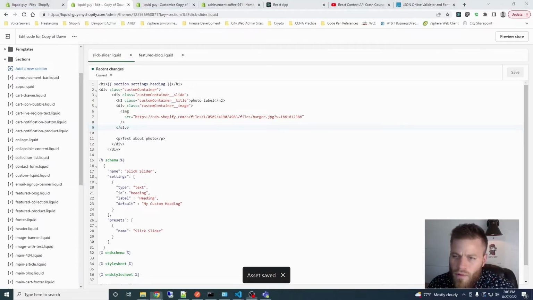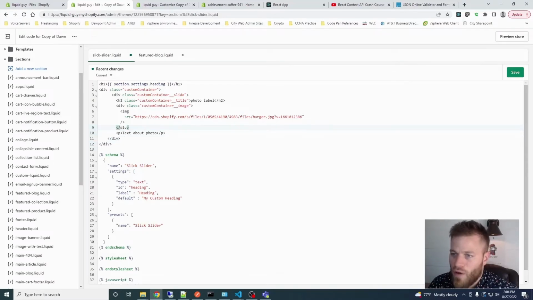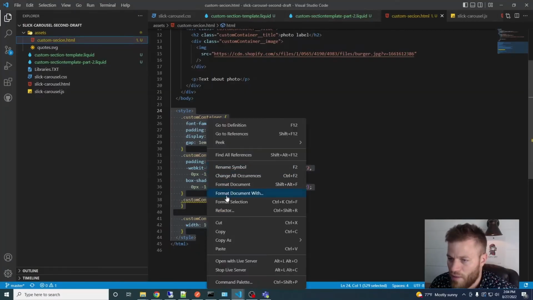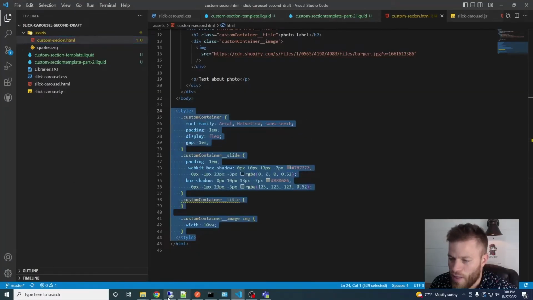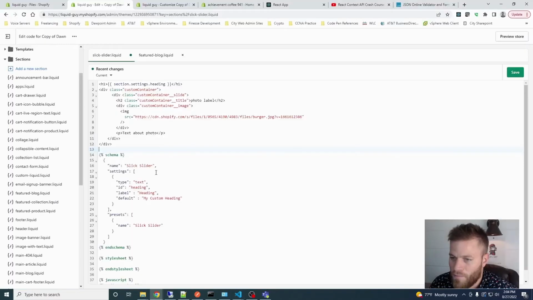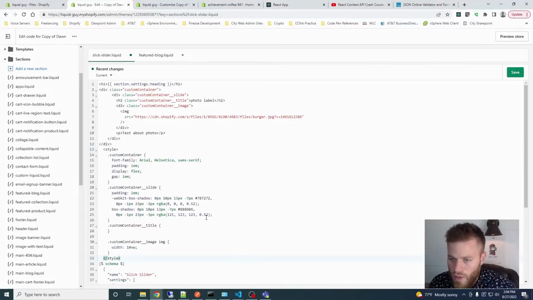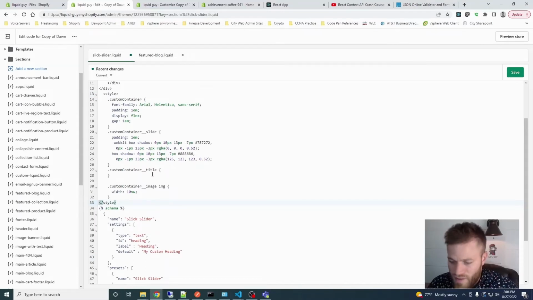And looks like the markup isn't all aligned perfectly. This is actually a lot more fun when you do it on your local environment, which there's a way to do that, but just for the simplicity of this video, I'm not going to do that. But this is just a container, and then it has a title, an image, and then just a little blurb. So there's the markup. I also need to add the styling to that. So I'm just going to copy this styling right here and just put it right in the same file as the HTML, right below and right above the schema.